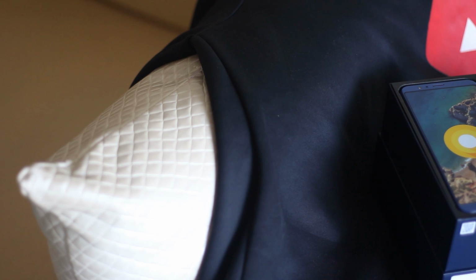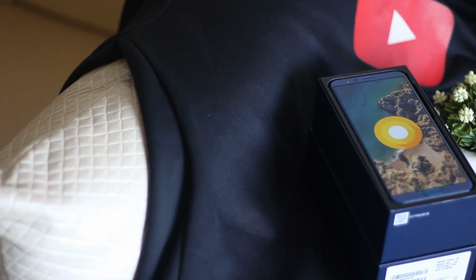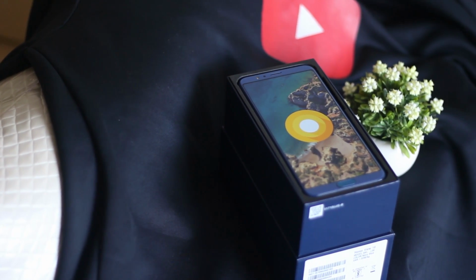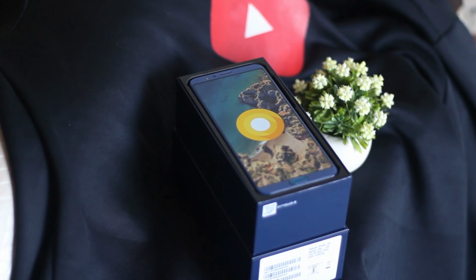That's pretty much it for my initial impressions. Although we don't have any word on pricing yet, I am guessing that it would go against the OnePlus 5T, and if that's the case, I would say OnePlus finally has some good competition.